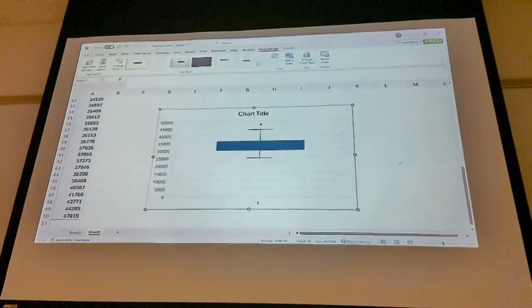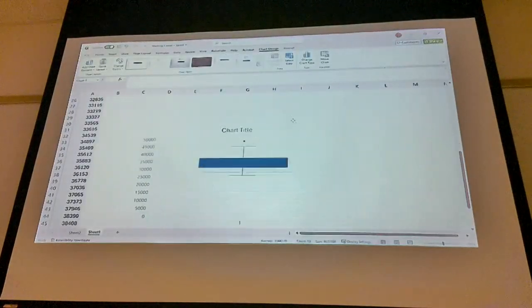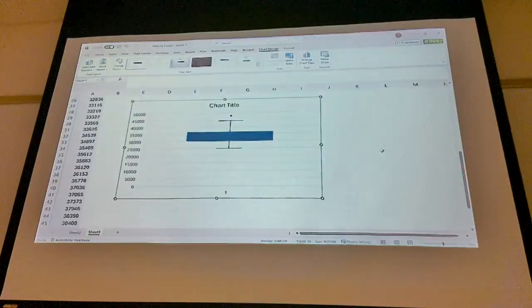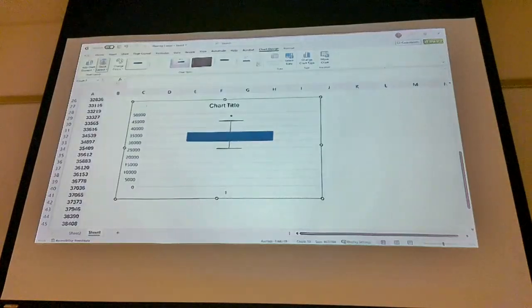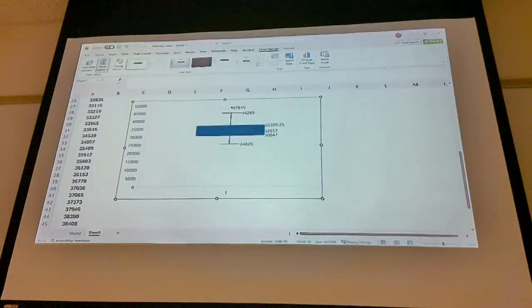So quick layout, I like this one. Use that. I personally remove the axes, I don't like them. You can leave them in, that's fine. Not the title, the actual axis itself.